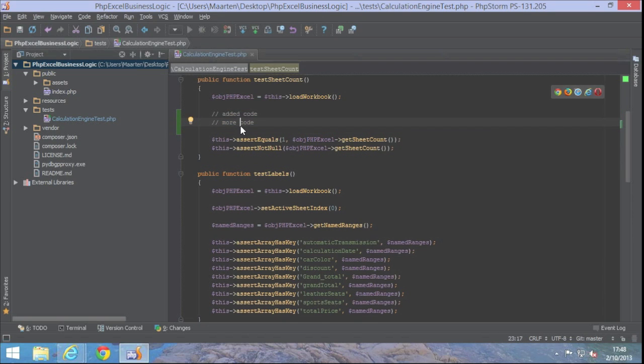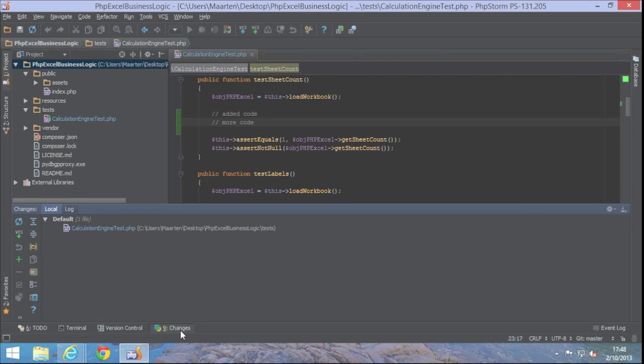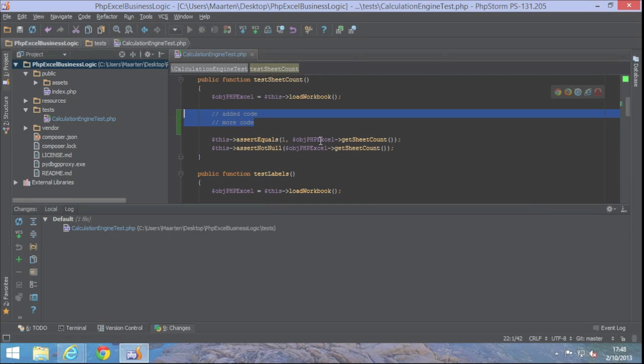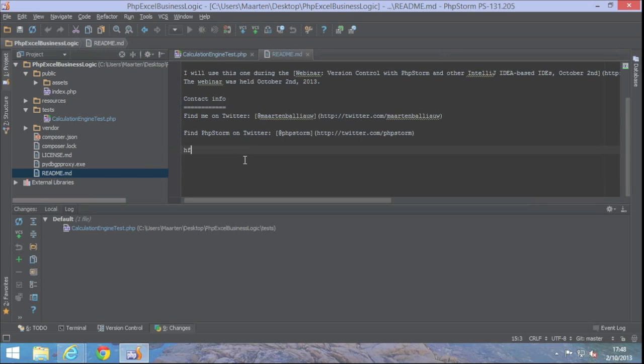Okay. Something else you may be doing when working with source control is using change lists. So for example, what may happen is you are changing code and you are changing tests at the same time. What you can do there is make use of change lists. So maybe this change in my tests is something that I would categorize under change to tests, for example. And maybe I'm doing a Readme change, which would be categorized under change documentation, for example. Well, what I can do is split those changes into multiple change lists.